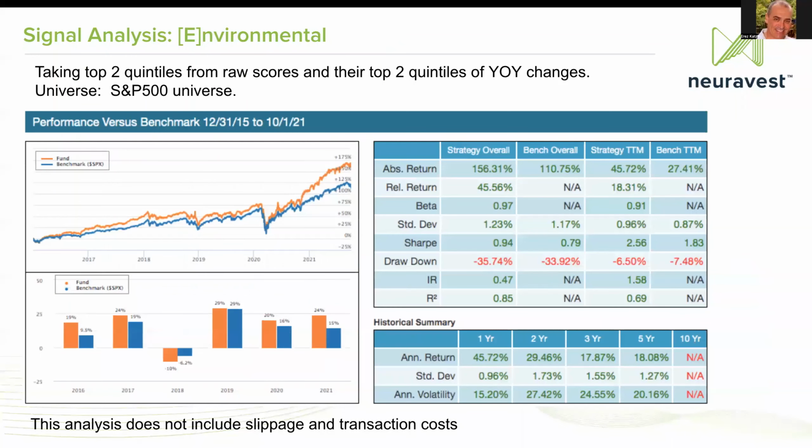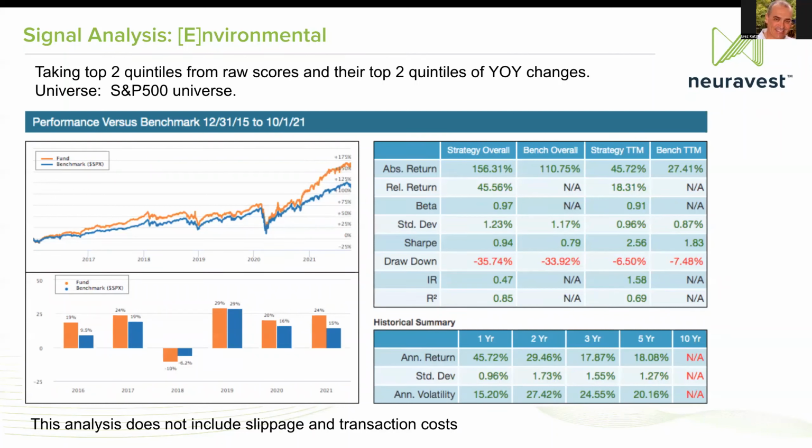What I'm going to show you now is basically our analysis. This is really not a performing portfolio, so don't take these back tests as the results of a live portfolio. But what we've done here is assessed before slippage and transaction costs, just to see how consistent the outperformance is for each one of the categories, the E, the environmental category, and then the S and the G. And we'll go through each one of those slides just to show you what's going on.